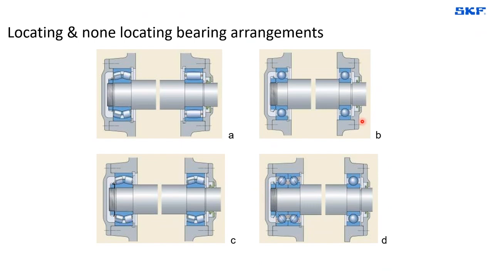And then if we have an indication of an axial load that was acting on that bearing, we would need to ask and be able to answer if that bearing was in the non-locating position, because if it was, then that is abnormal. The bearing in the non-locating position was not supposed to take the axial load, and then we will need to find and start thinking about possible reasons for that to happen.